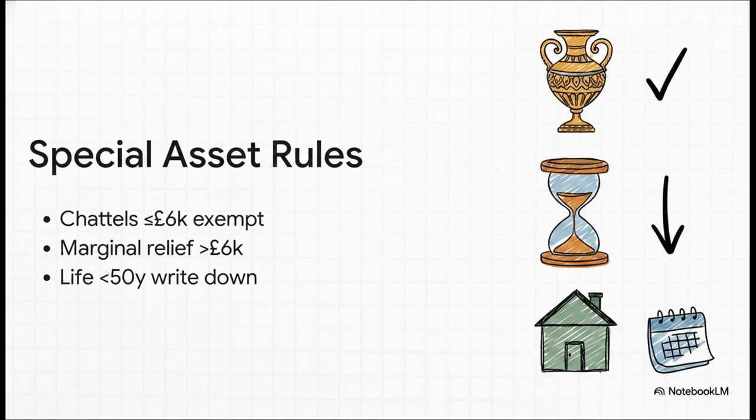First off, if you sell them for £6,000 or less, they are entirely exempt. Boom, done. Second, if the proceeds are just over £6,000, you have to apply the marginal relief formula to cap the gain. Third, remember that wasting assets, meaning things with a predictable life under 50 years, require you to steadily write down their allowable base cost over time. And finally, just maintain a brief awareness of principal private residence or PPR relief. It exempts your main home, and remember that the last 9 months of ownership will always qualify for relief, even if you've already moved out.